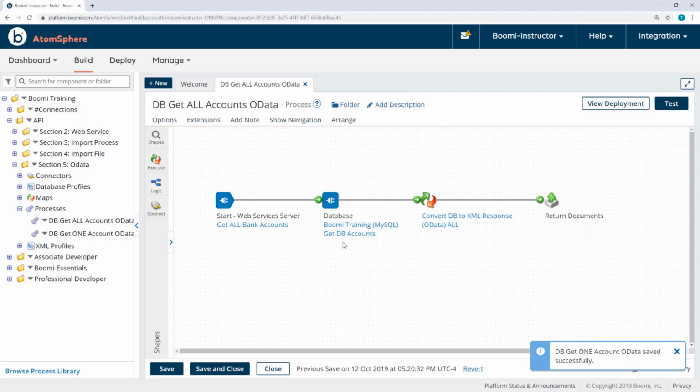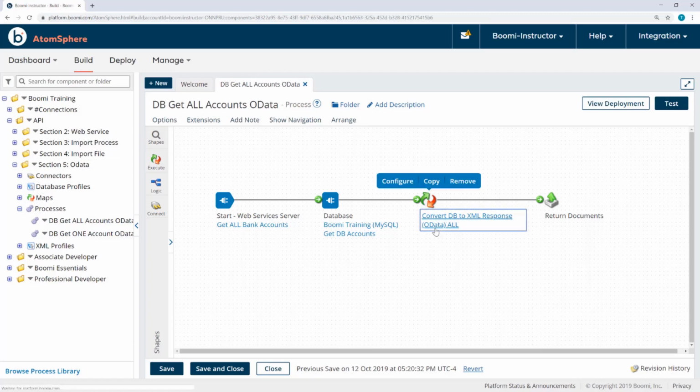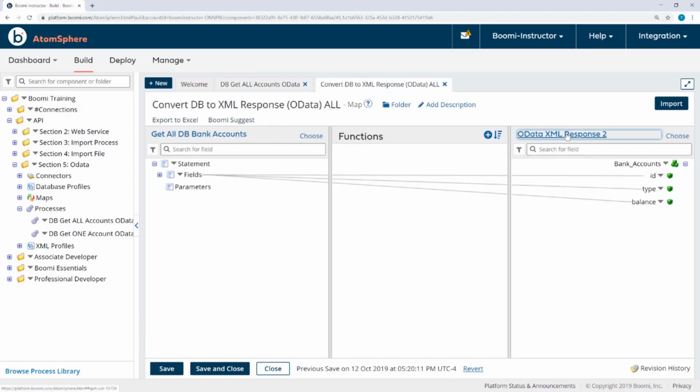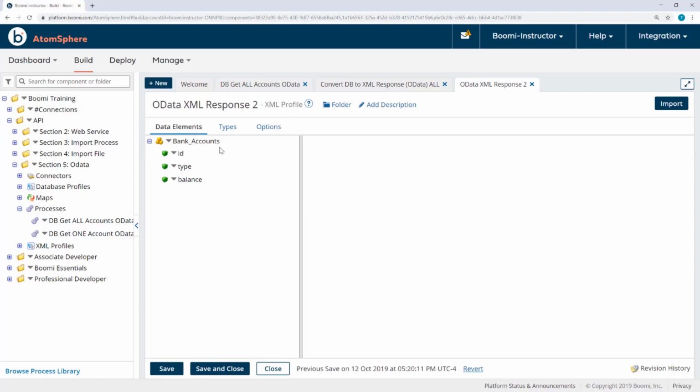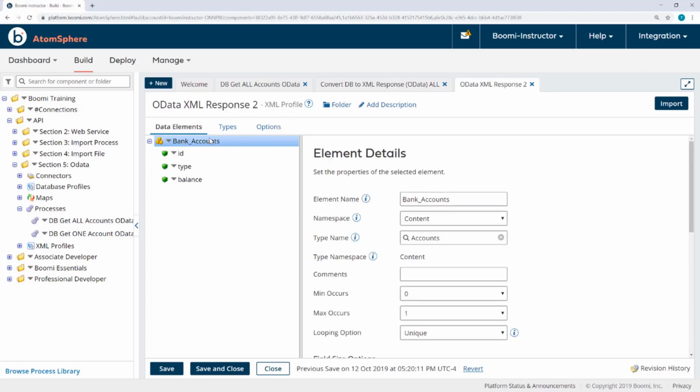Now the other process doesn't have a parameter because this is going to get all the accounts, where the other one will be able to get using a key. So one of the unique things about OData is the XML profile, and you can see that this has already been configured appropriately.